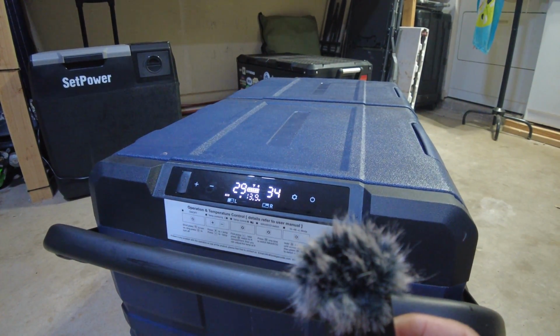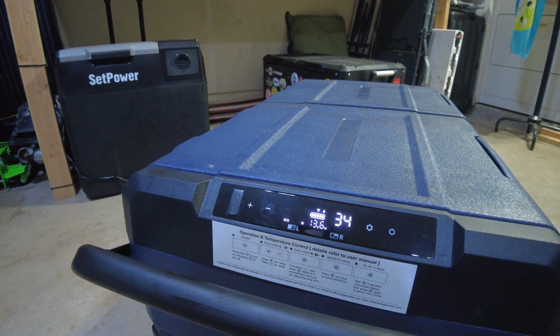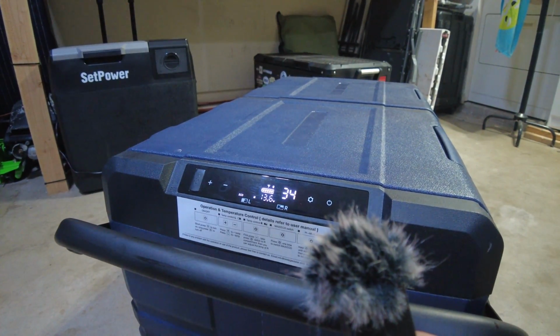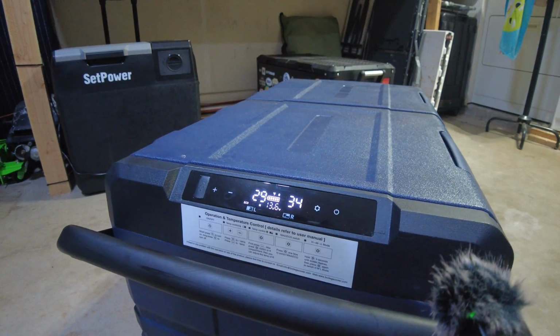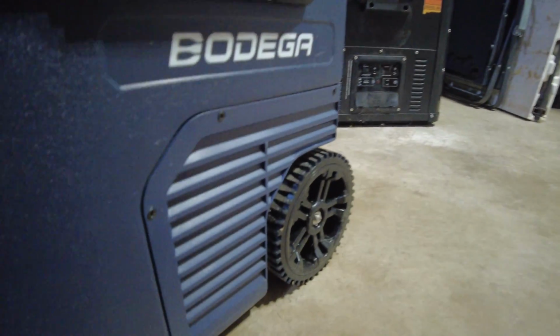The fan noise is not too loud or not too quiet. In my opinion, it's not annoying at all and it doesn't make gargling noises like the other fridge I reviewed. The manual states the sound is about 45 decibels. Here is some audio of the fan.